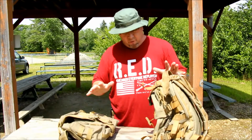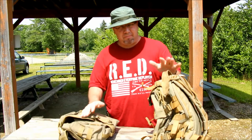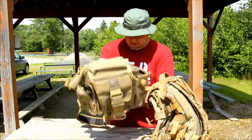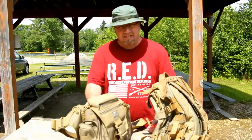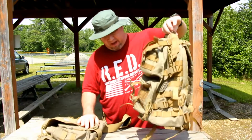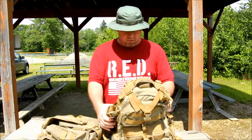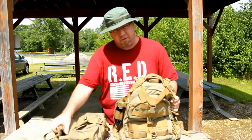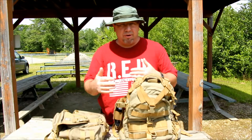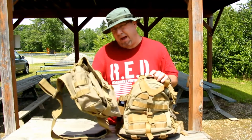All right, so for my EDC bag, I've had other bags, but the two primary bags that I feel like I graduated to are the Maxpedition Jumbo Versa Pack. Amazing bag, fits a ton of stuff. I love this bag, great bag. And then I also use the Maxpedition Condor 2, and obviously we'll carry more than the Versa Pack. Right now, because as I said earlier, I'm adding more to my EDC than I'm taking away, I really haven't used the Versa Pack lately.